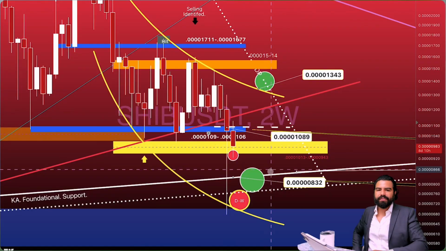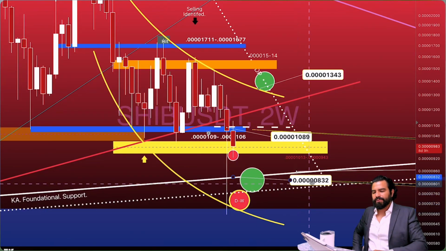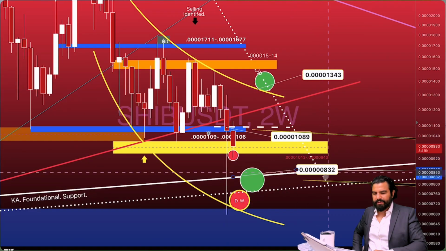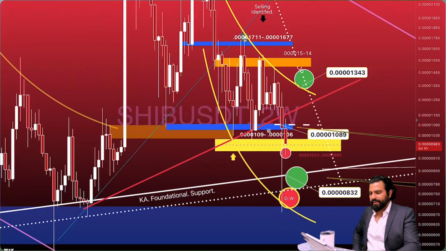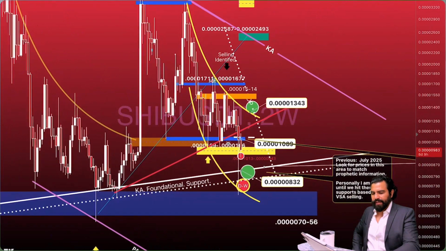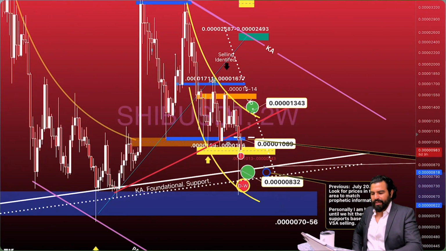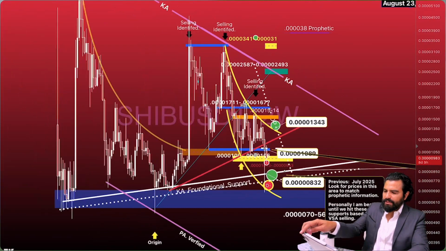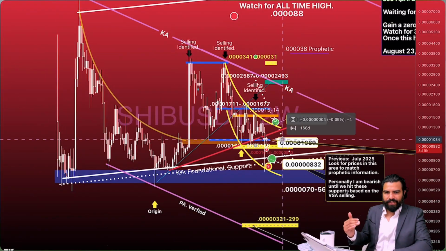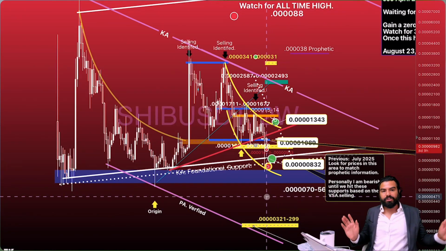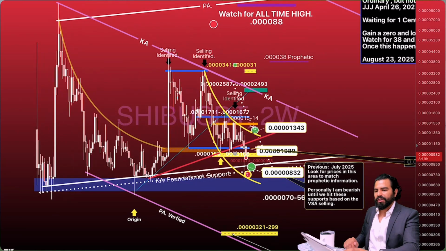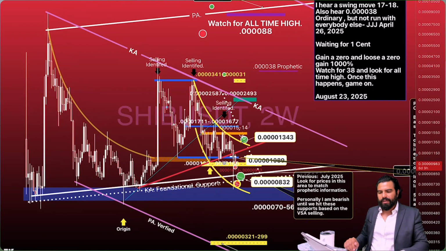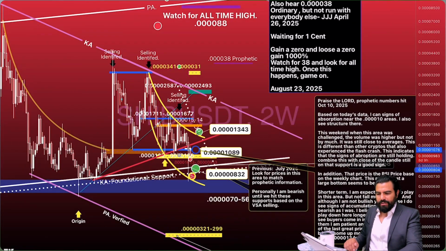I think SHIB needs to be coming down to 0.0832. So somewhere around here, I think it needs to go here a little bit more. Okay, nothing new since July. We need to play here. Yeah, I'm going to leave that alone. We're in a downtrend. Build me some proper support. The other thing about SHIB, and I say this often about SHIB, is I don't see the large accumulation on SHIB.